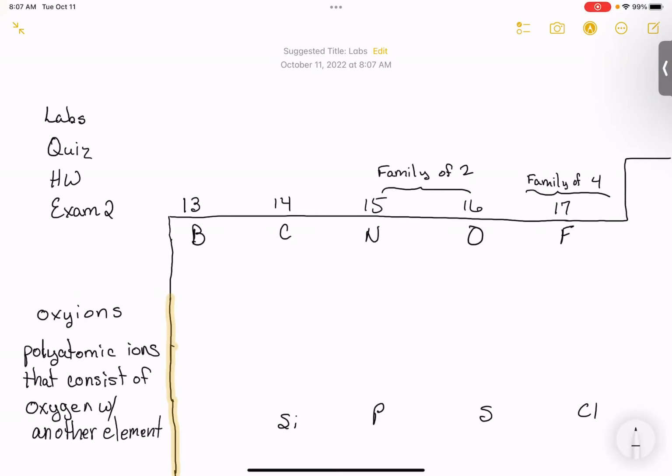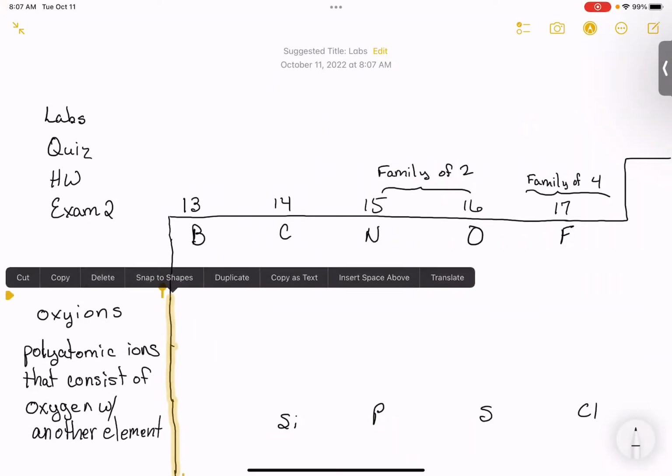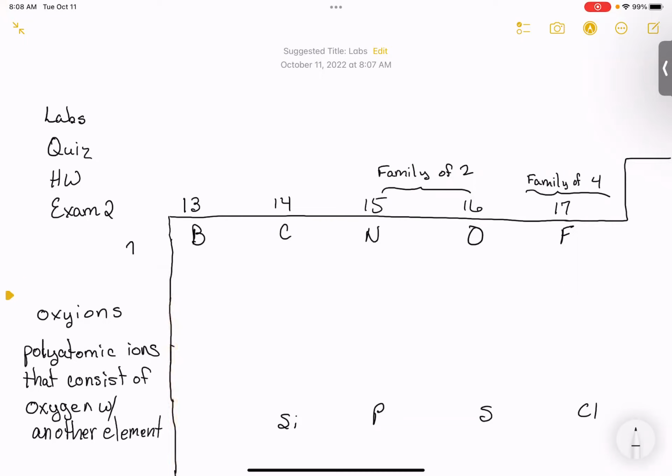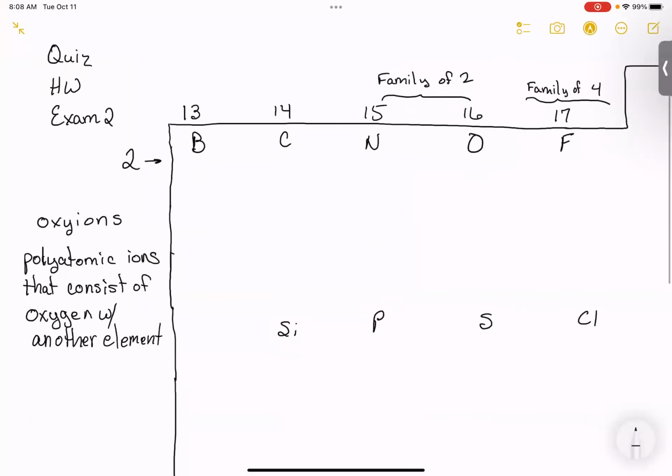Because once I get to period 3, if you understand period 3, you understand oxyanions in period 4, 5, 6, and so on. So I find that if we can get the basics, you won't have as many to memorize. But okay, so I'm going to start with the period 2 oxyanions. Now, with period 2, to make the oxyanion of boron, it's going to be BO3, 3 minus.